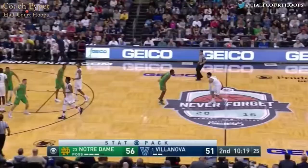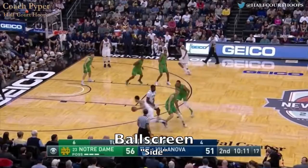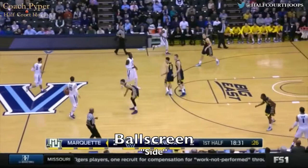Another area in Villanova's motion offense where they can set a ball screen is side pick and roll. Sometimes they have a call for it, sometimes it just happens naturally. More often than not though, they are going to set this ball screen as a set or out of a call.